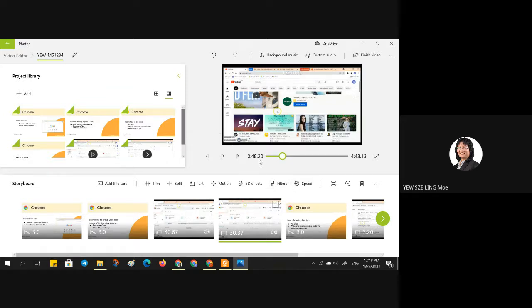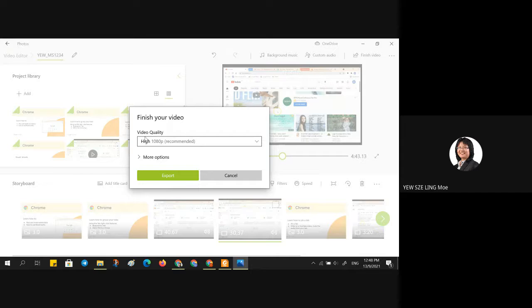So now you watch the video, 3 minutes maximum. From 0 until 3 minutes, you are happy, you are satisfied, then you go to finish video. Now there are 3 types of quality that you can choose. Go for low quality. Even though it says low quality, the quality is very nice. It's the YouTube video that you have right now. All the YouTube videos I use low quality. So just use low quality to produce the video.